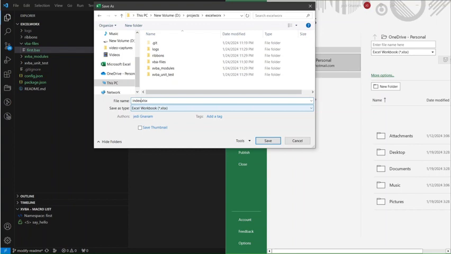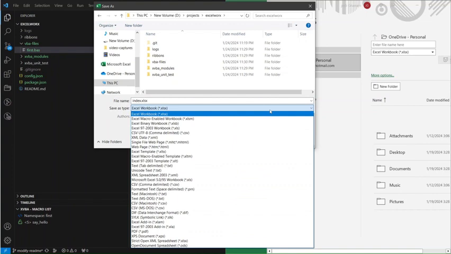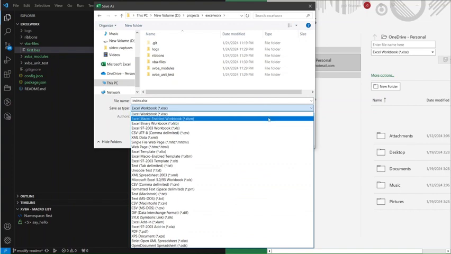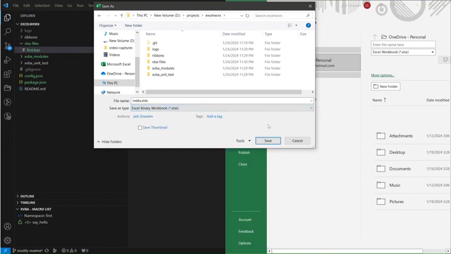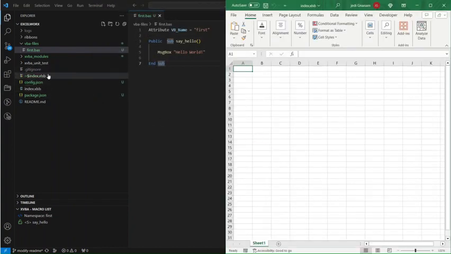That's one criteria. The other thing is this is not an XLSX project. Of course, you know that it's a macro project, so you can always do Excel macro enabled workbook, right? But in order for this integration to work, you need to call it not Excel macro enabled workbook, but it's an Excel binary workbook, .xlsb. So select that and save it. And of course, you will see that index.xlsb is there, that file is there.